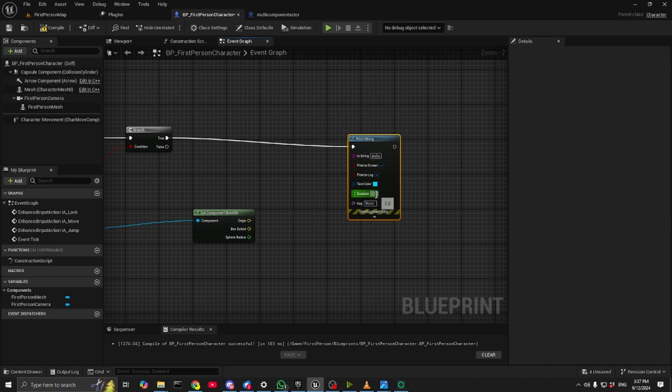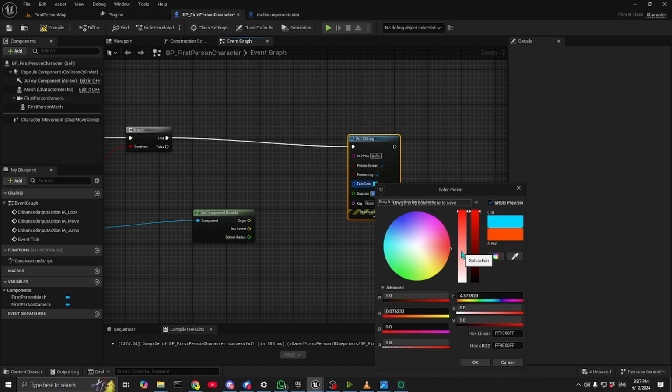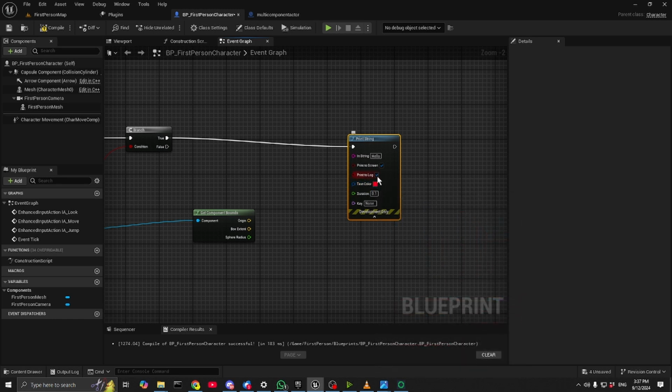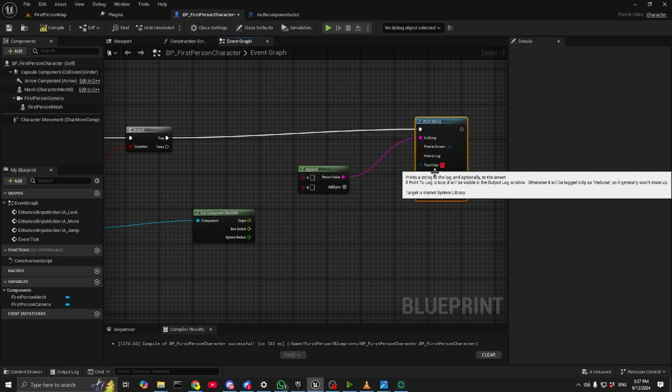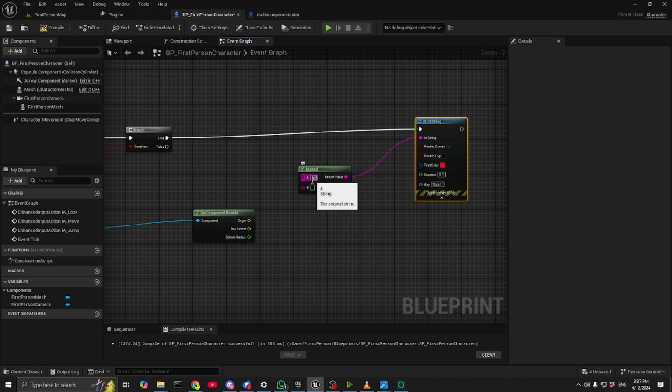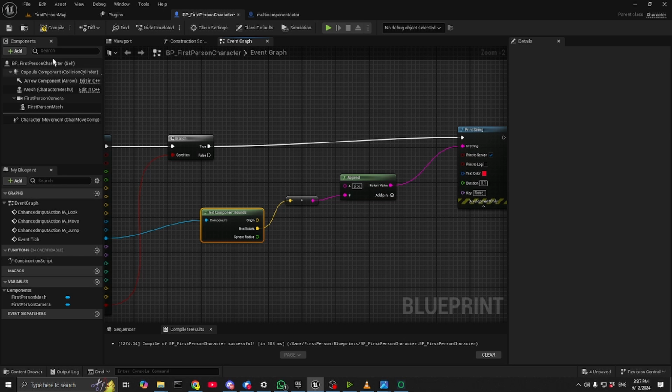what we're going to do is we're going to go to 0.1. Let's make it an interesting color that you can actually see. Oops. And we're going to not print it to the log. So what we're going to do, we're going to take the box extent and just plug it straight in, and you'll see something in a minute.